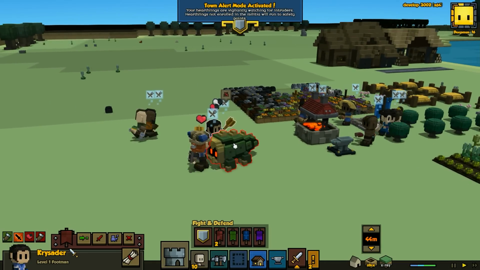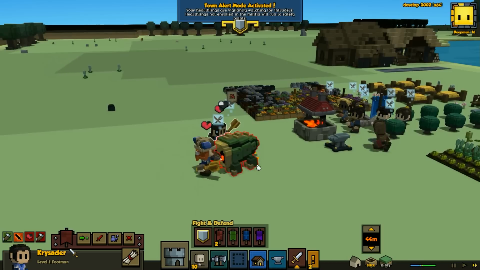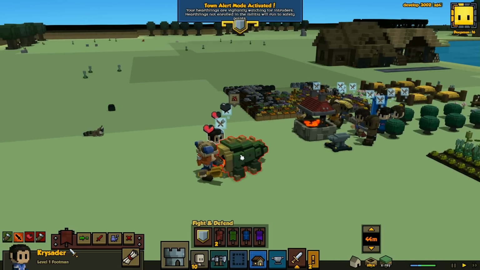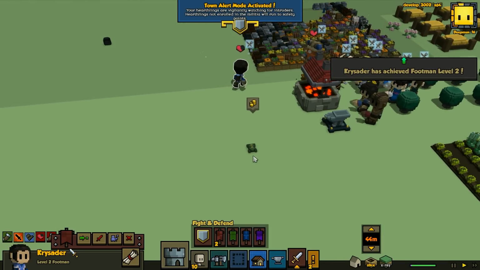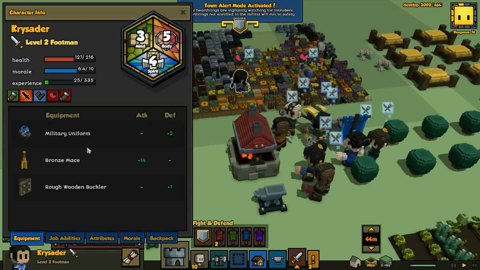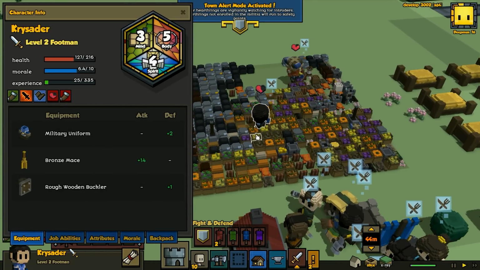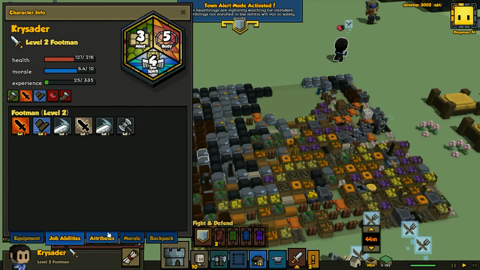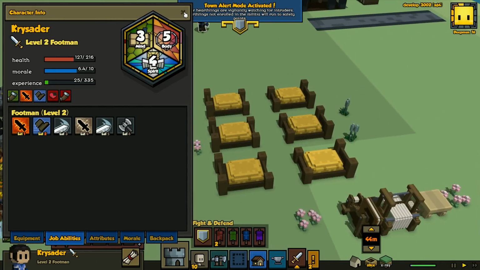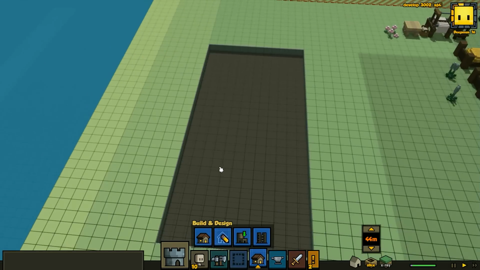Though it is on normal mode, so these guys aren't nearly as dangerous as they were previously. But it's still something I want to manage quite well. The other footman's level 2 now, so that's good. He'll go and upgrade his helmet, I believe, when he can. I think we have one made for him. Or did we just sell it? I think we just sold it. Alright, cancel town alert mode. Let's get back to working on this.